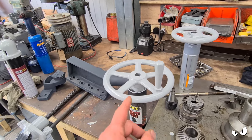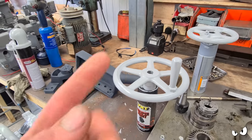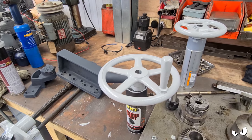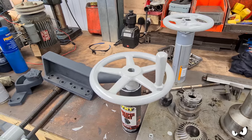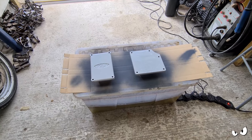So I can't stick the handle for the knee back onto the machine and sort my gibs and stuff out until this is all dried off properly and I can handle it without, you know, monkeying it up or anything else. Covers is down here, they've been painted, they've only had one coat, they will get another coat before I go.